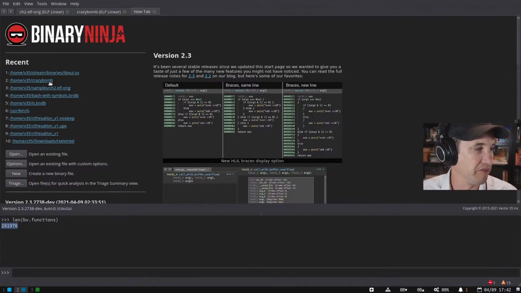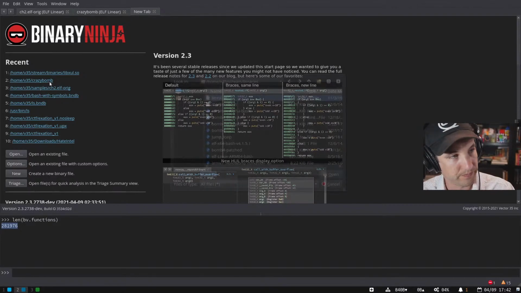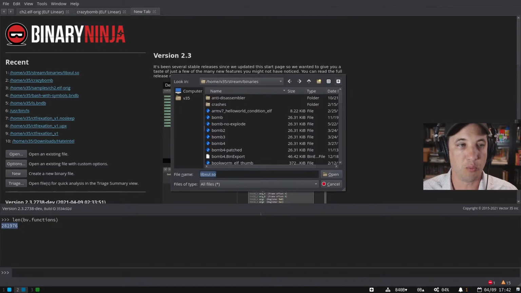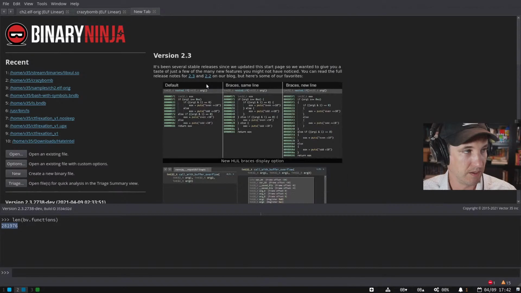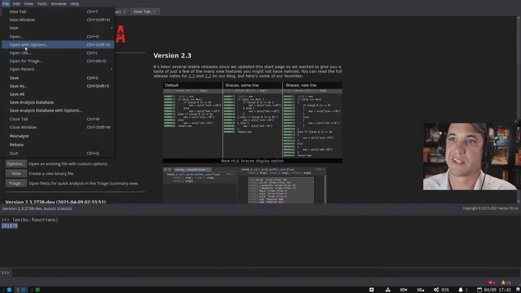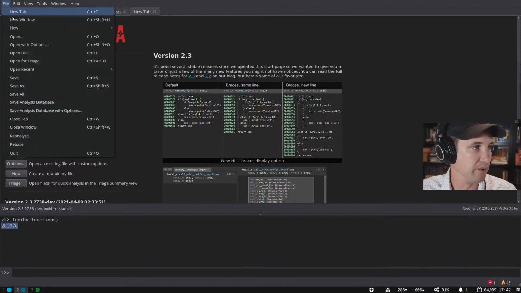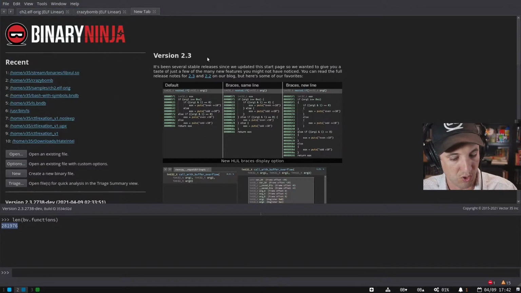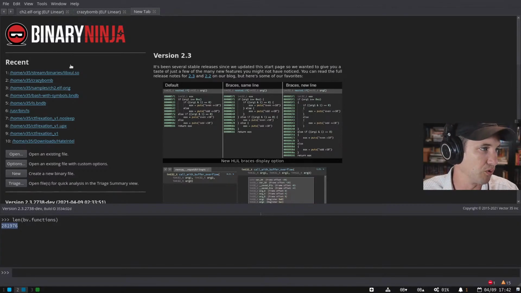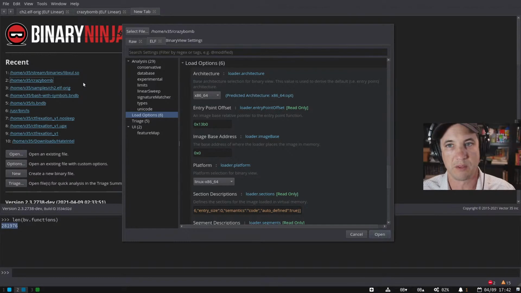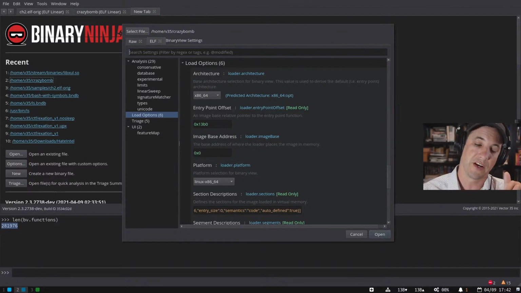The recent file list, if I Control Shift O, I can do that from anywhere. But that's the open dialog, but it's the open with options dialog, right? And so we can see that here, and that's going to let me customize the analysis. Both IDA and Ghidra by default assume you want to mess with your analysis options, and we say no, just do the right thing. But then if you want to make your changes, use this separate menu option. And you notice that it was a Control Shift plus O opens. So if you also hold Control and Shift and click one of the recent items on the recent list, it does the same thing, right? That's actually going to do the same thing as if I did Control Shift O, and it gives me the open with options.